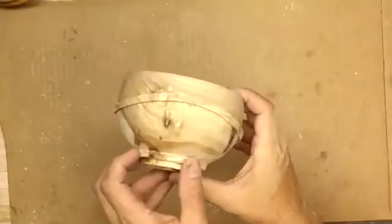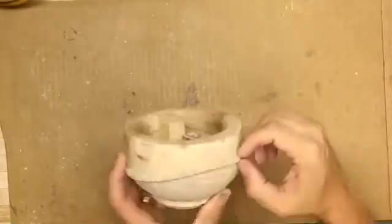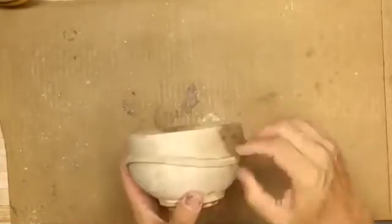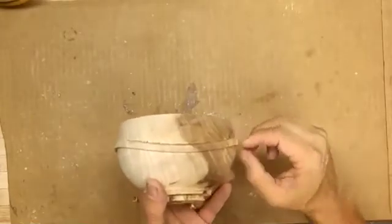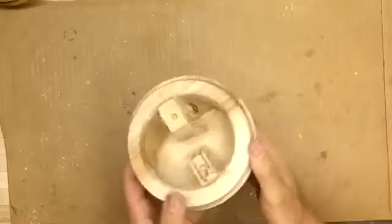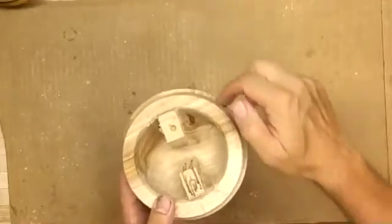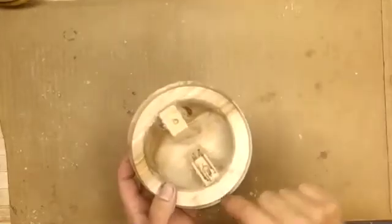All right, and now we have hopefully accomplished a protruding wave bowl. I didn't make it stick out very far. Probably might risk at this point putting it back on and going down another 1/8 of an inch, but it's a demo and that's what happens in demos. But you can see by using those pilot holes, it's the same distance sticking out all the way around, and that's real important.